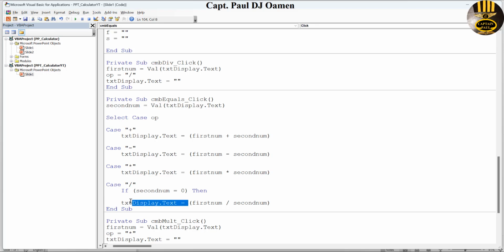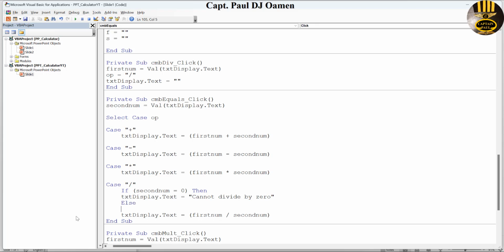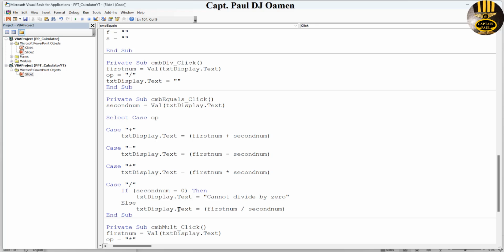So I'm just going to copy this. txt display equals, and not divide by 0. There we go. Else, do the following. Do not divide by 0, else just do this.